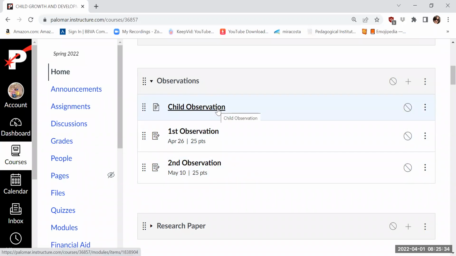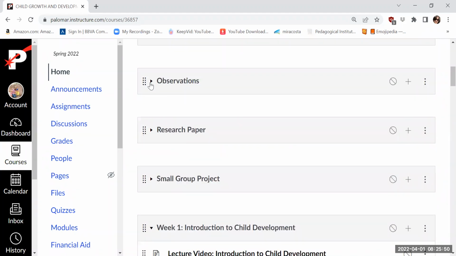If you have any questions on how to do the observation, click on this page and you will have information about what observations are, and also a video very similar to this on how to do an observation. And once again, you don't have to go anywhere. It's an at-home observation of a child from a clip that I already have of children playing. You'll just observe the children playing and then write your observation. This is to mitigate your COVID risk, and also because a lot of the schools aren't open to visitors or volunteers because of COVID as well.